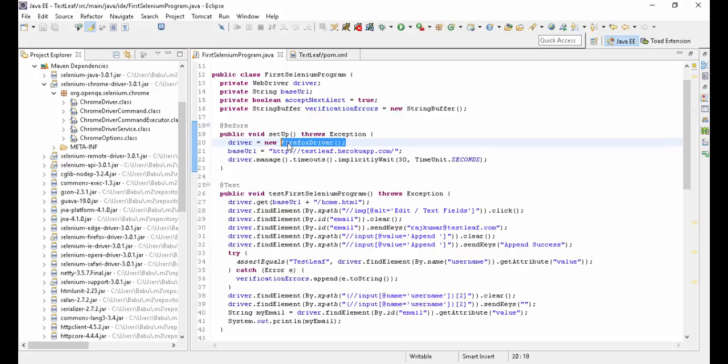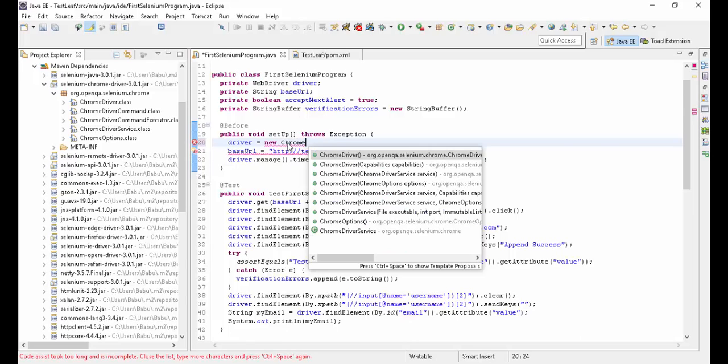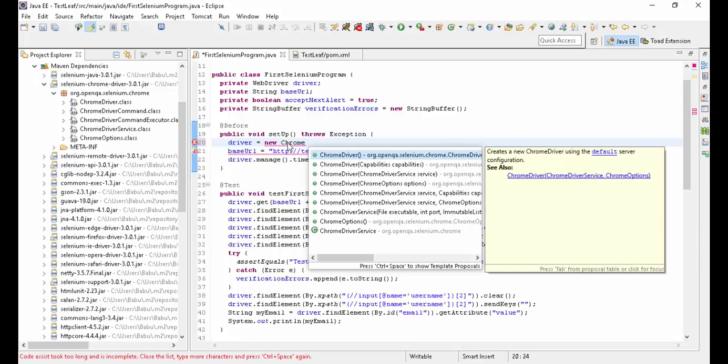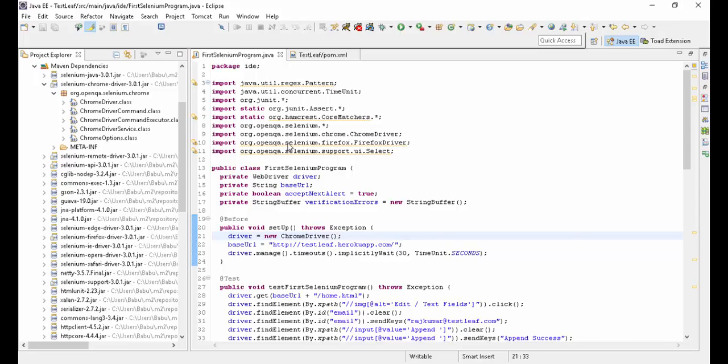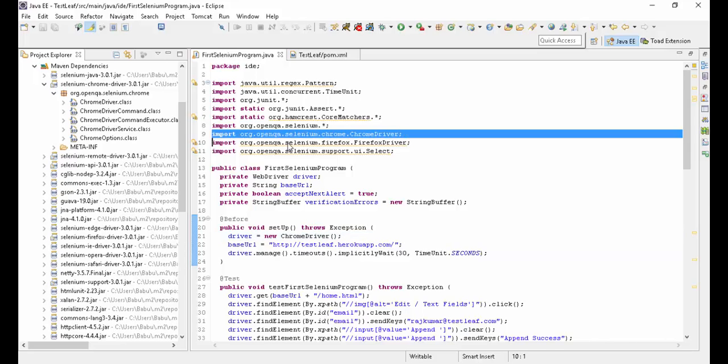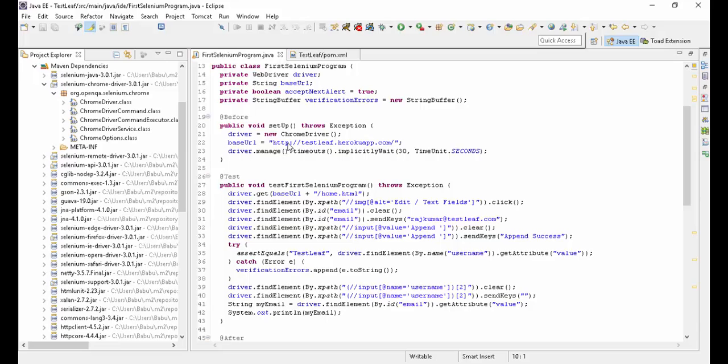The constructor has the code to launch the browser. We'll learn the constructor details later. So instead of Firefox driver, type Chrome driver. When you do control space in Eclipse, you get Chrome driver option. Select it and end with semicolon. When you do control space, automatically the Chrome driver class is imported. You will learn the import statement during your Java programming. So we got the Chrome driver. We are ready to run.